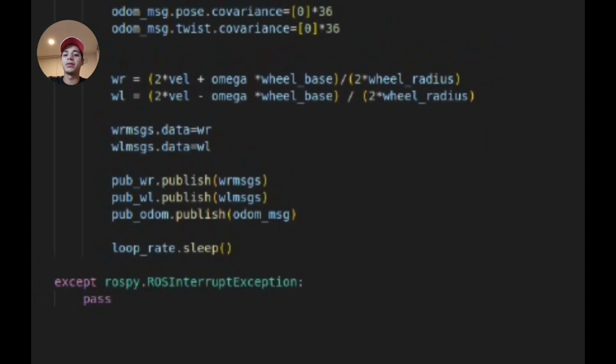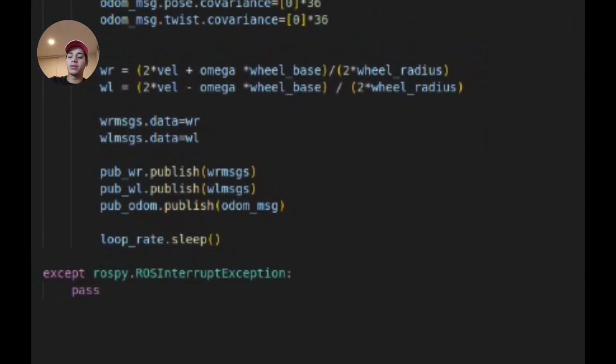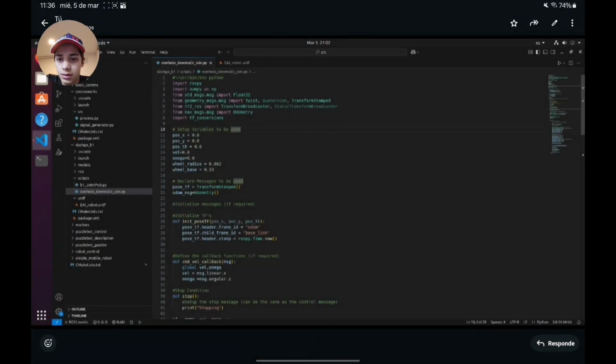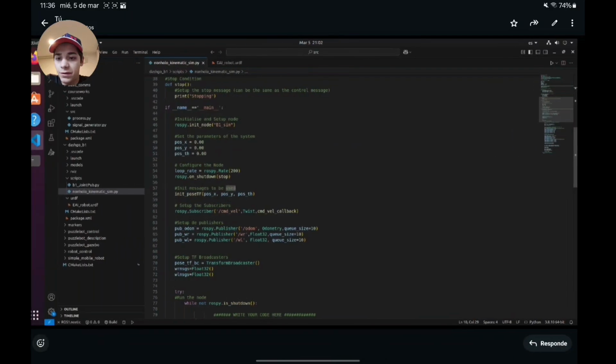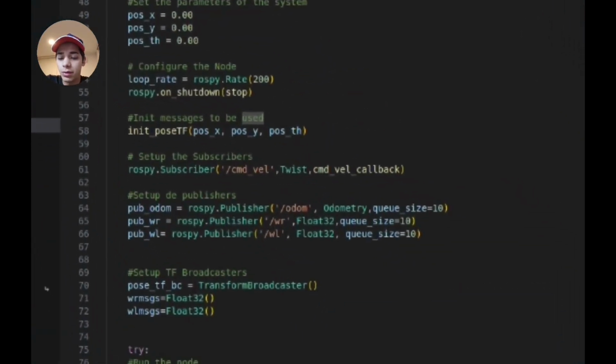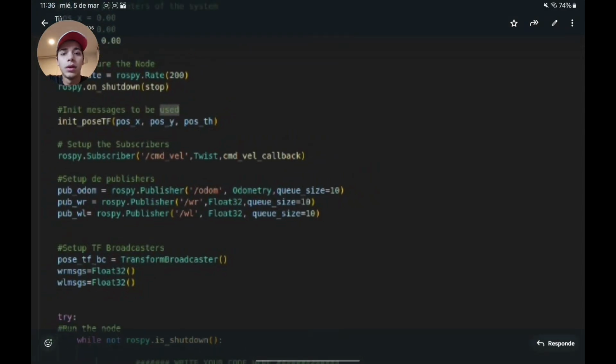And finally, the wheel speeds are translated into packages, into messages, and they are published by WR and WL. And for the float 32 to work, we're going to have to put these published messages. So if you remember earlier, we have here the float 32 defined for the pub right wheel and pub left wheel.